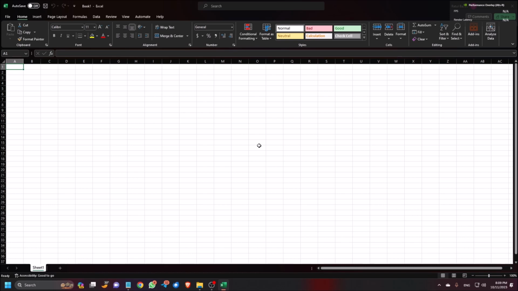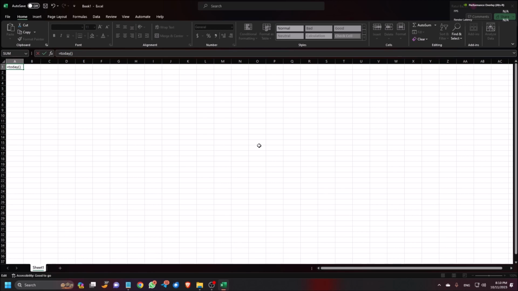We already know we can type today's date by pressing Ctrl+;. But today I'm going to show you how you can enter the date dynamically. For this you need to type a formula. I'm pressing F2 here and typing the formula: equals TODAY, left parenthesis, right parenthesis. Okay, so this is the first function to write the date dynamically.